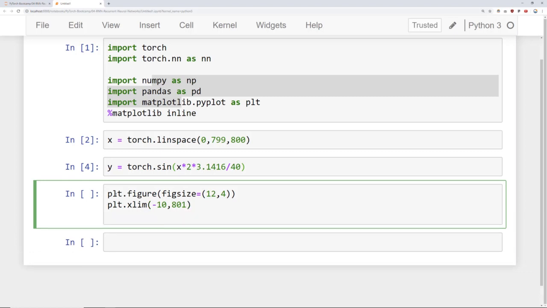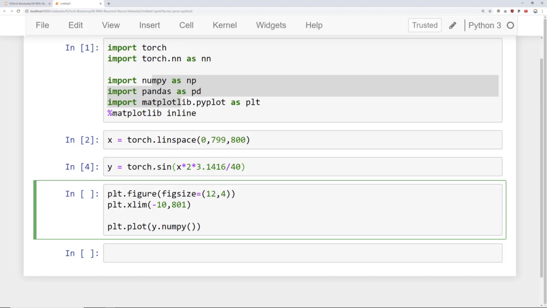Then we'll say plt.plot, and I'm going to plot y, but remember y is a PyTorch tensor, so what I need to do is convert this into a numpy array. And in between these, let's add a grid so I can read it. We'll say plt.grid(True).